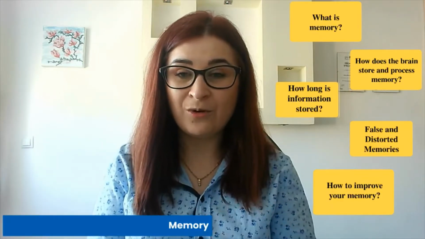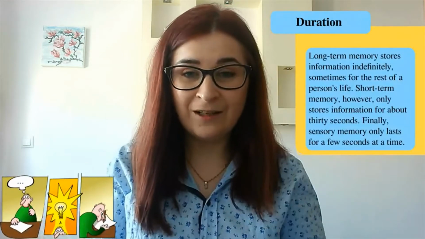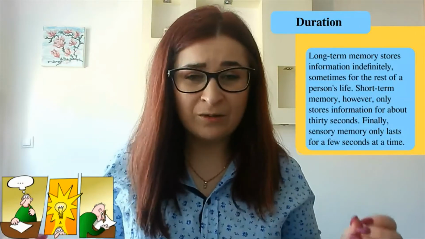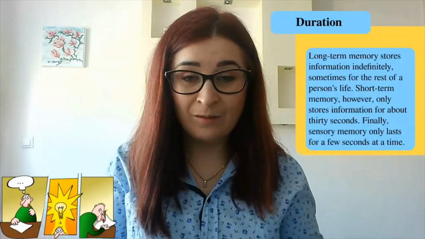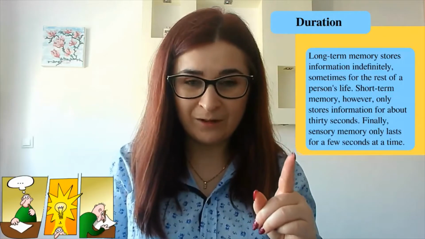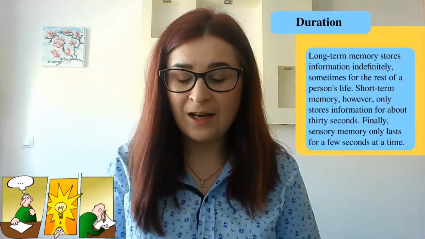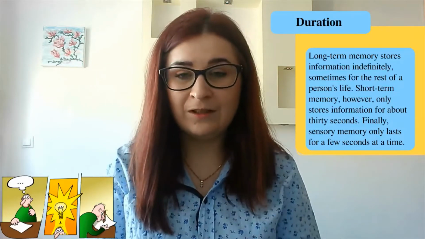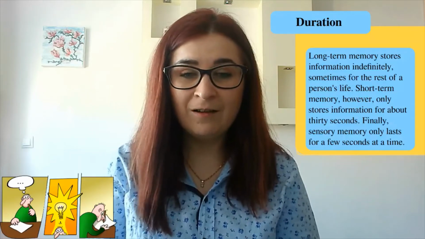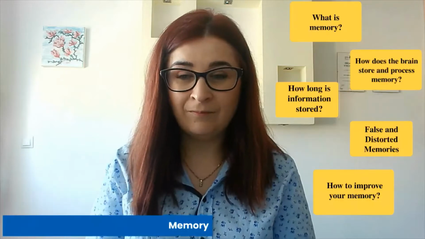How long is information stored? Duration. Long-term memory stores information indefinitely, sometimes for the rest of a person's life. By the way, short-term memory, which is also called working memory, only stores information for about 30 seconds, or usually up to 30 seconds. And finally, sensory memory only lasts for a few seconds at a time.